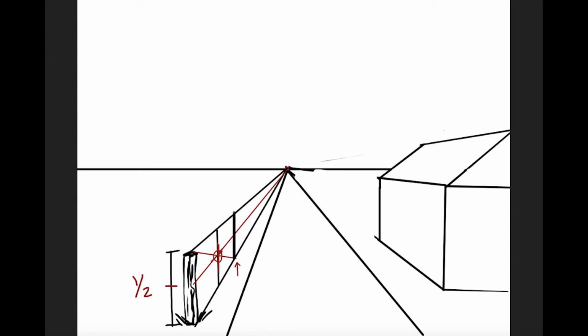Now by creating that, I've created a new crisscross with that center line on my third post. So now I can continue and repeat this method along the way to create all the posts. So here is my new crisscross right here, my new cross, and I'm going to go from the second post through the crisscross of the third post, and where that hits the ground, that's going to be my fourth post.